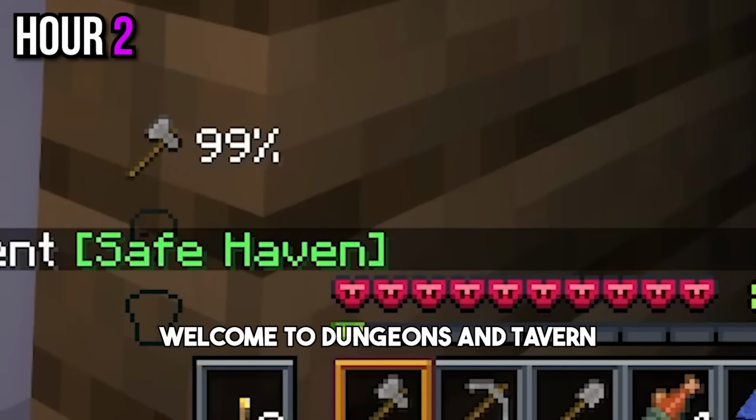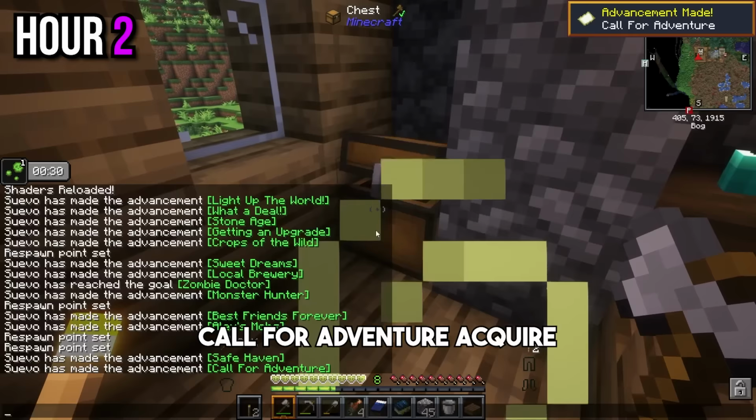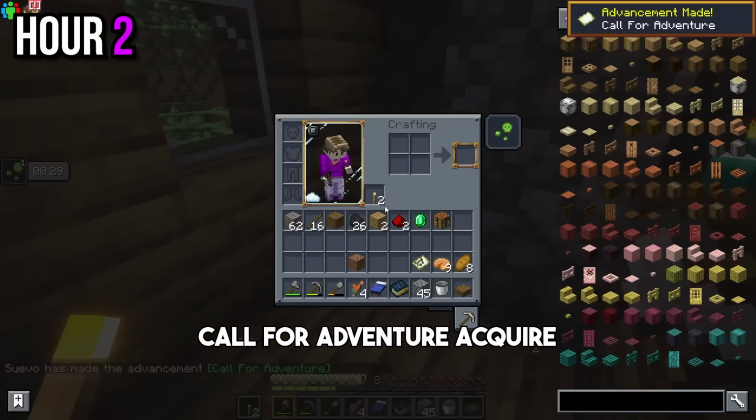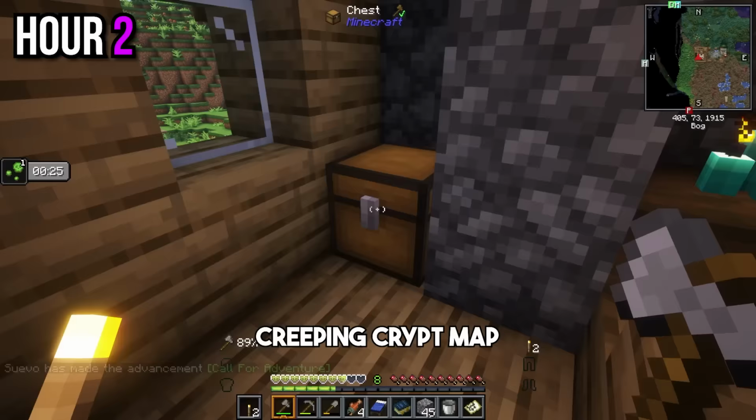Welcome to Dungeons and Taverns. Safe haven. Find a tavern. Well, I mean, there's food here. That's for sure. Call for adventure. Acquire a tavern quest map. Whoa. Okay. Interesting. Creeping crypt map. Okay. We're going to look for that later on.